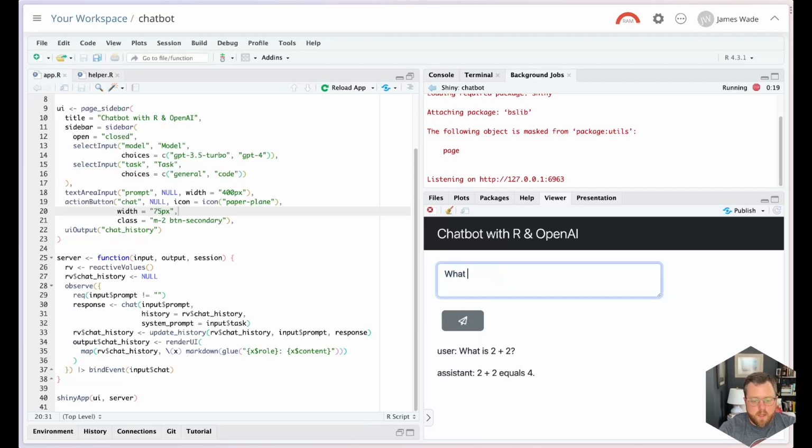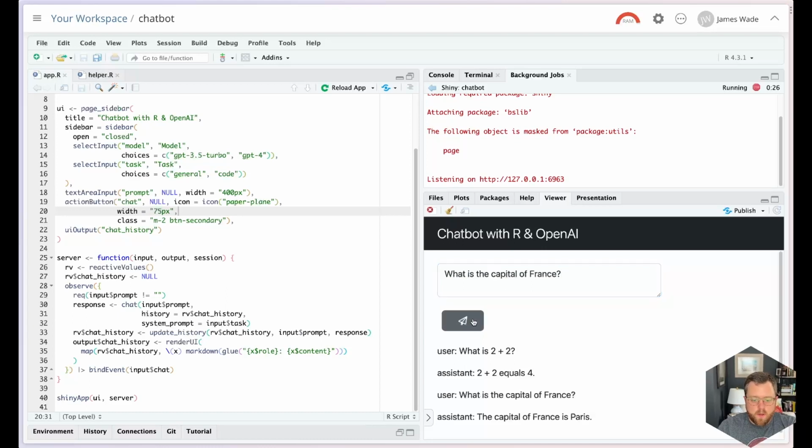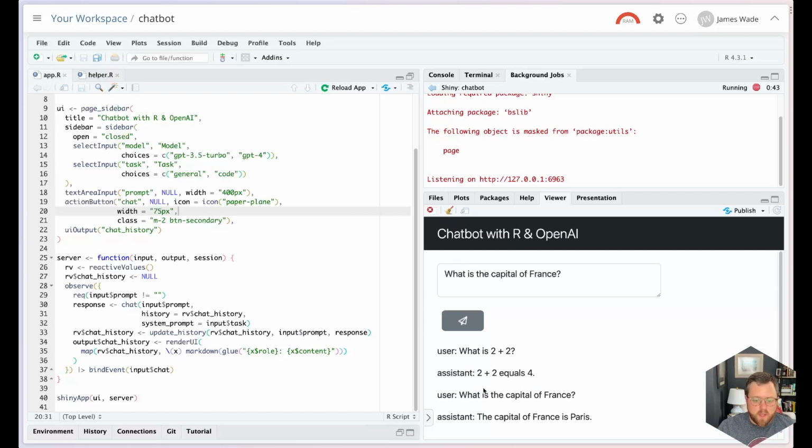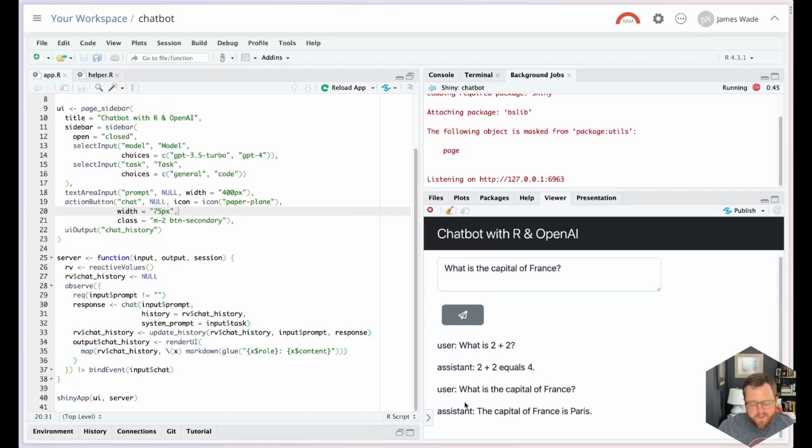All right, what is the capital of France? Same one that we did in the demo. All right, and we are pretty close here. This seems to be working well for us. It could be a little bit confusing what order to read this in, but just going from top to bottom. If this got quite long, maybe this would be a bit cumbersome. But for now, it's getting us the minimum concept of what a chatbot might look like.